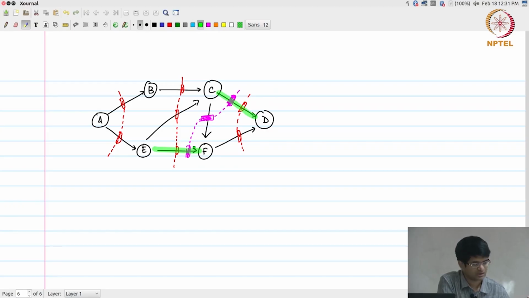Just the fact that while I was pipelining the BC, EC, EF, I introduced a register on the EF edge is not sufficient. If I want to break C to F, I need to introduce one more register on EF. So, it is possible that I end up with multiple different registers to be introduced on a single edge. What is happening? They essentially just end up acting as a shift register.